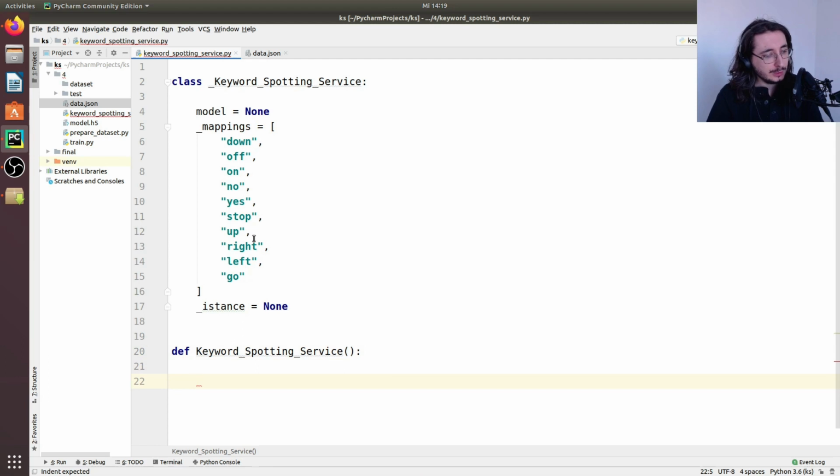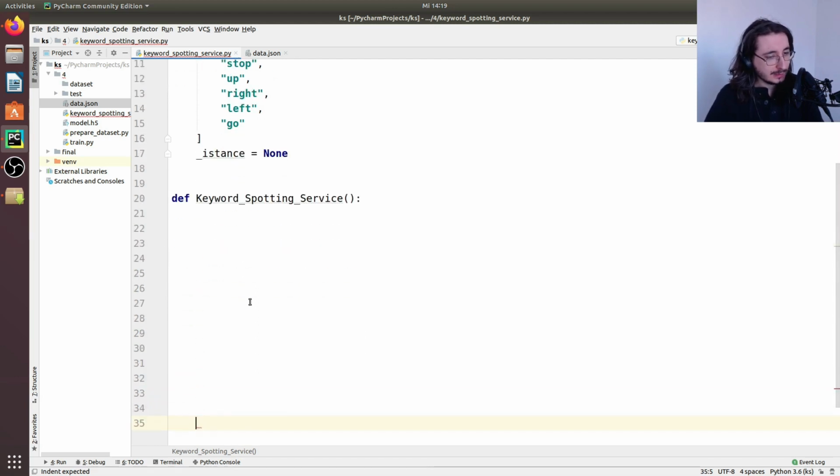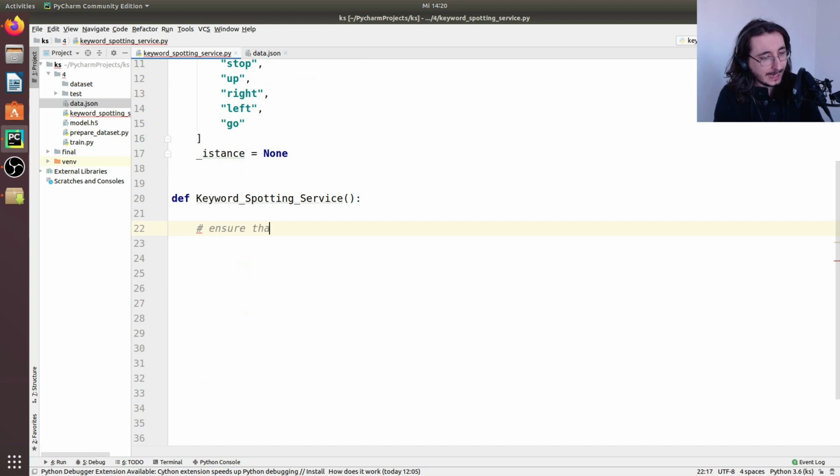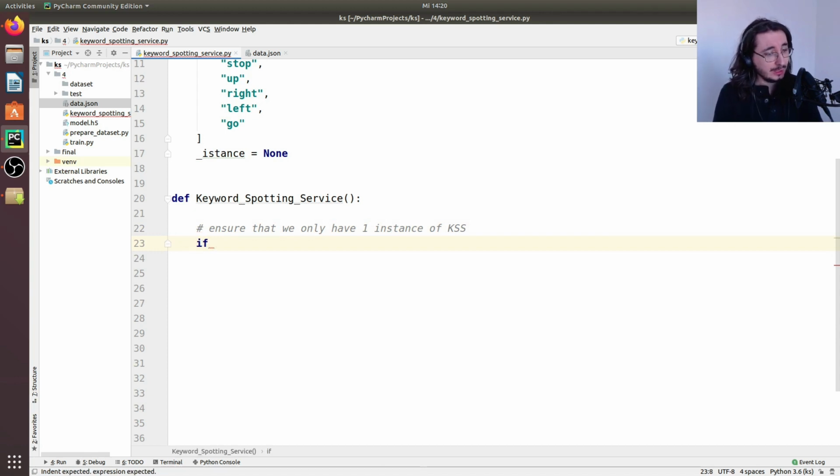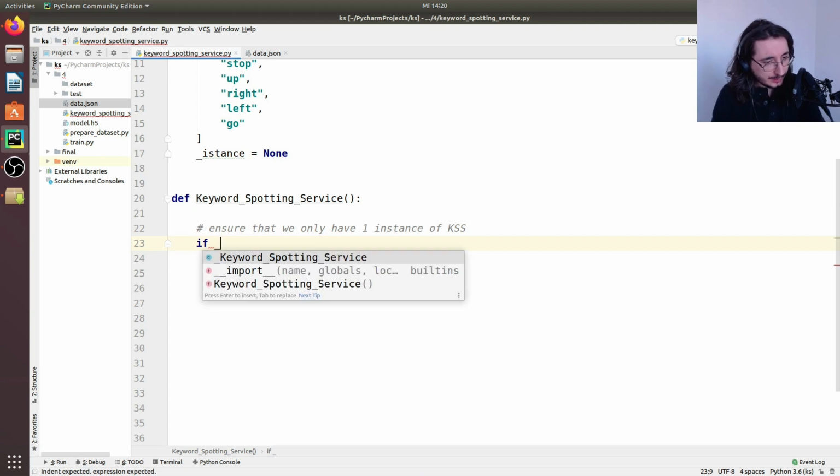And so here, what's important is to ensure that we only have one instance of KSS, of keyword spotting service. So how do we do this? Well, we use the instance class variable, and we'll use it in this way.